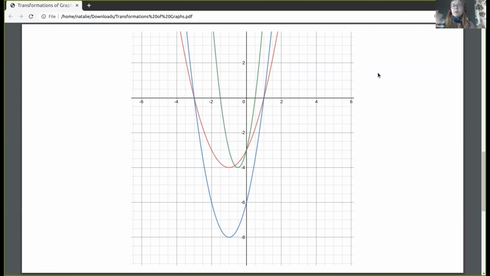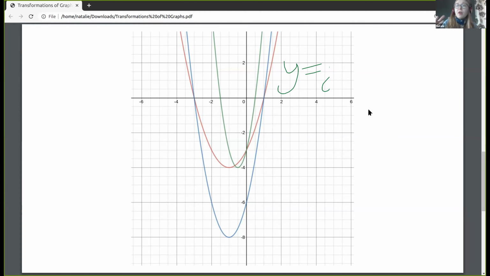So if we were to describe what's happened for the green transformation, we have stretched the graph horizontally. And so this would be y equals f of 2x, because it's stretched in by a factor of a half. The minimum has gone from -1 to -0.5. This point here has gone from -3 to -1.5. And this point here has gone from 2 to 1. I've stretched all my x coordinates in by a factor of 2. And so that would be y equals f of 2x.